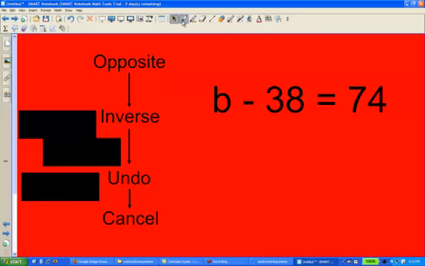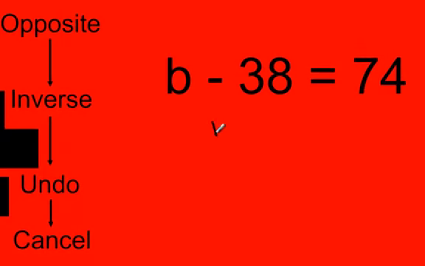So let's see, looking at this problem right here, B minus 38 equals 74. Well, I have to do the inverse operation. The inverse of subtraction is addition, right? The opposite of subtraction is addition. What am I trying to do? I'm trying to get B by itself. So in order to do that, well, I have this minus 38 hanging out with B on the left side of the equal sign. We can't have that, so I'm going to add 38 here. If I add 38 to this side, though, the right side of the equation is not happy. It's not getting that too, so I need to give it plus 38 over here.